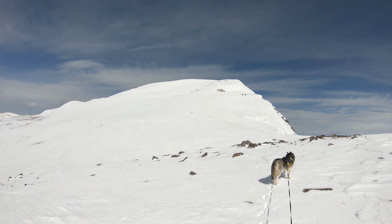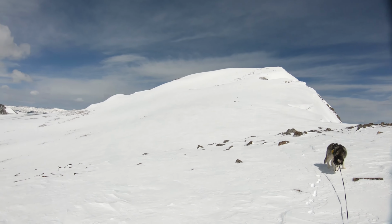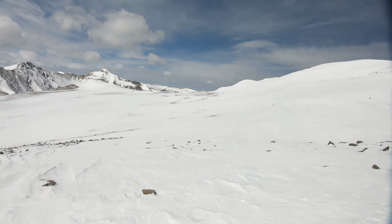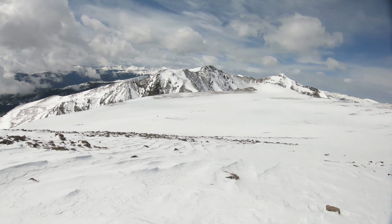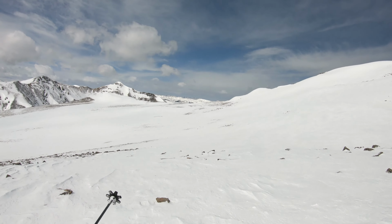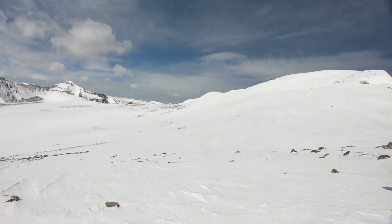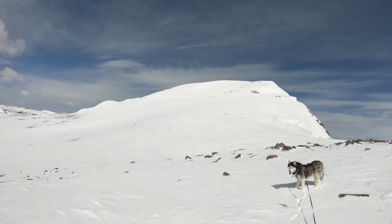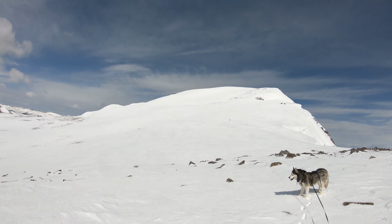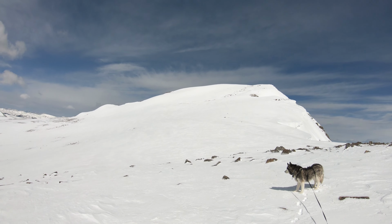Last push. Juno framing the final couple hundred feet till the summit. To the left here is what you'd ski or snowboard down and then reconnect all the way back to where you came from. As you can see, it's pretty thin in areas, so it's definitely not going to hold snow that long, but it's a nice easy slope, 20-25 degrees, not avalanche prone, unless there's a big cornice at the top or something, which you could easily avoid.